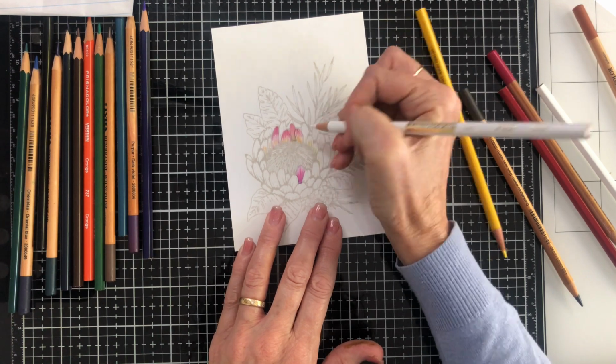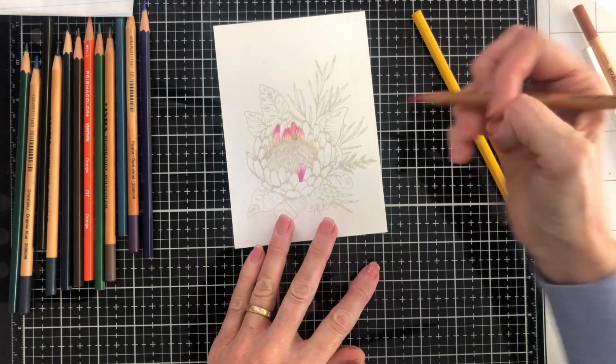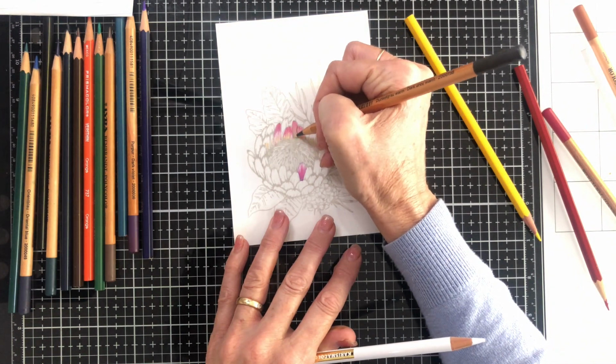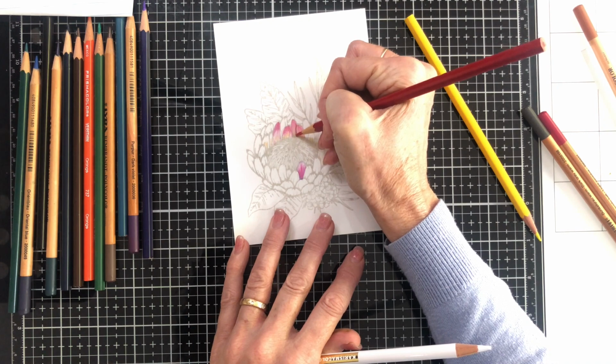I wish I could tell you what this paper was. The pad is sitting in my desk in Australia. It listed coloured pencils as one of the things that it was good for, which is why I thought I'd give it a go. It's quite a rough paper, but thin. It's not a thick card.